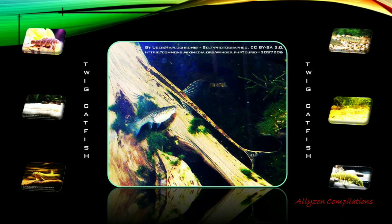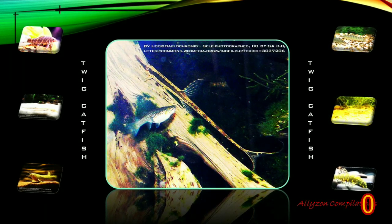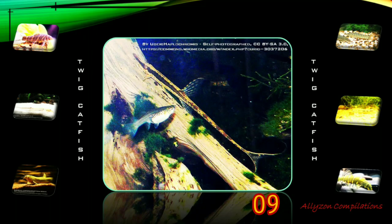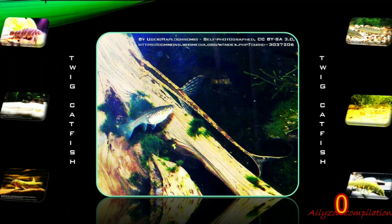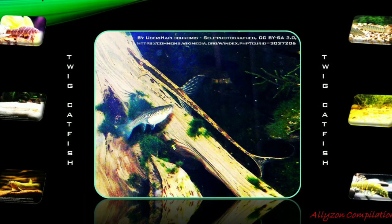Twig Catfish is the type species of a genus of armored catfish. The species name means pointed, or needle, or spine. Twig Catfish is one of the most commonly exported species of Farlowella for the aquarium. It is a peaceful and sociable bottom dweller that can be kept in most freshwater community tanks, either as a single pet or as a group. It thrives best in a tank of at least 24 inches or 35 gallons and should be provided with plenty of shelter such as bogwood pieces, vine roots, vertical twigs, or slender plant stems to allow natural behavior.